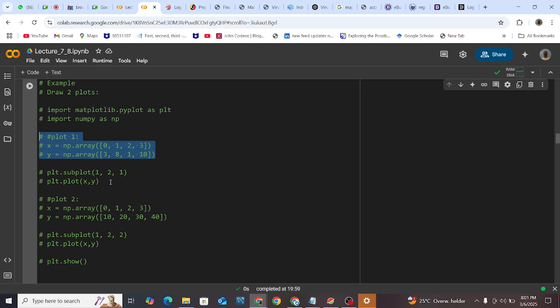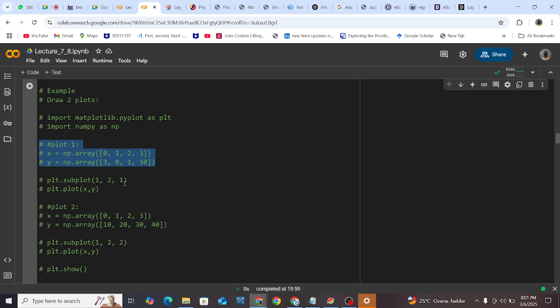Then with subplot, you must define the position that you want this plot one to be. And we do it in this subplot function. You can see here we are indicating 1, 2, 1, and then we continue to plot.